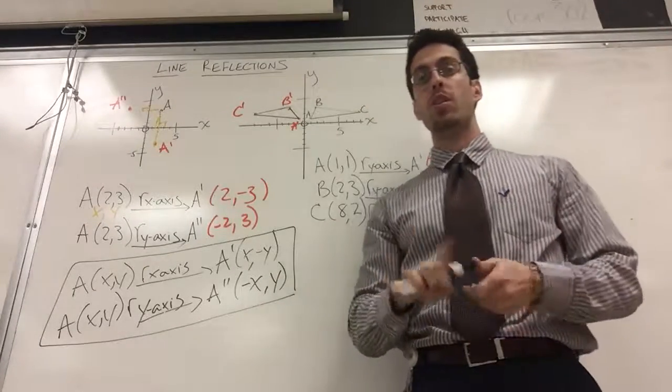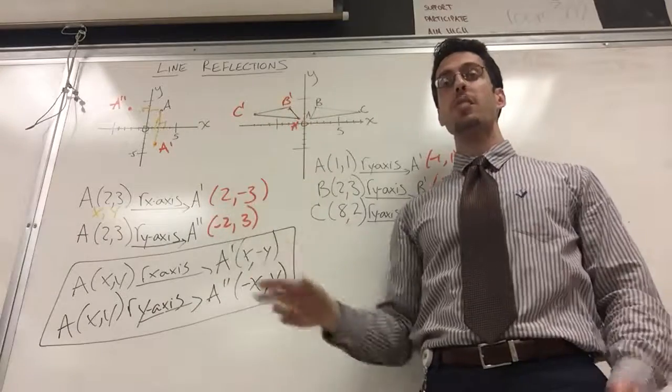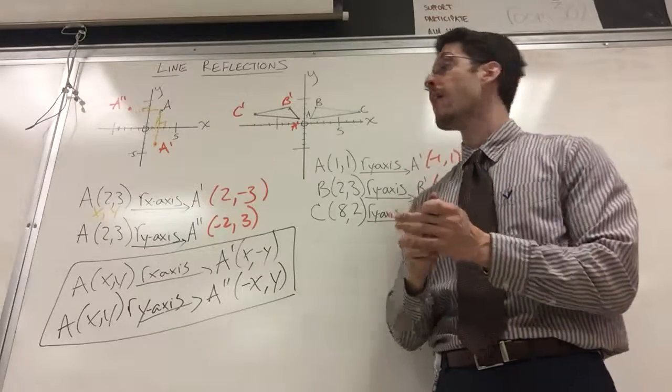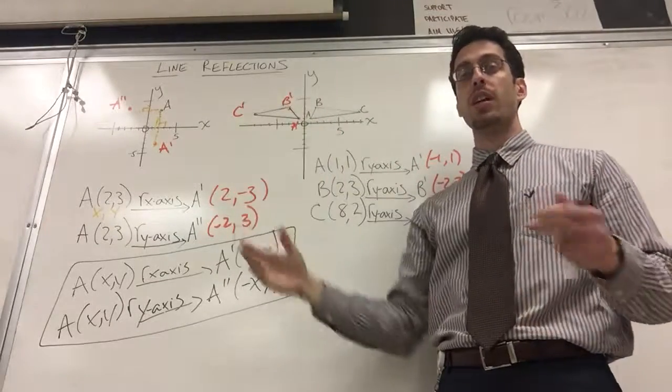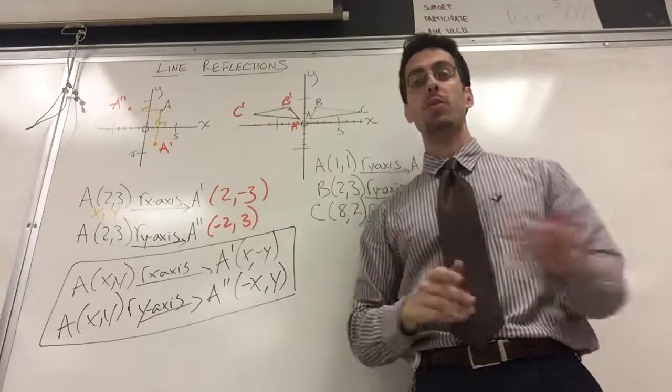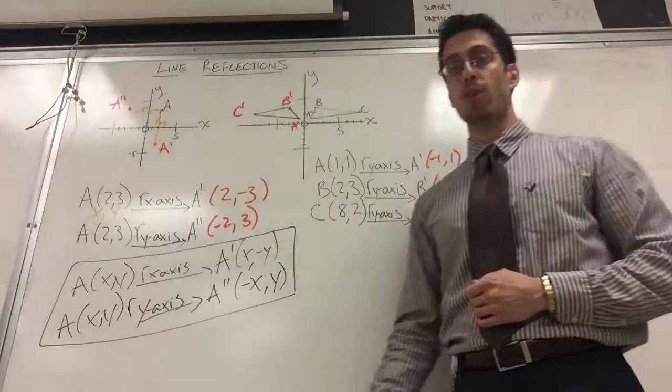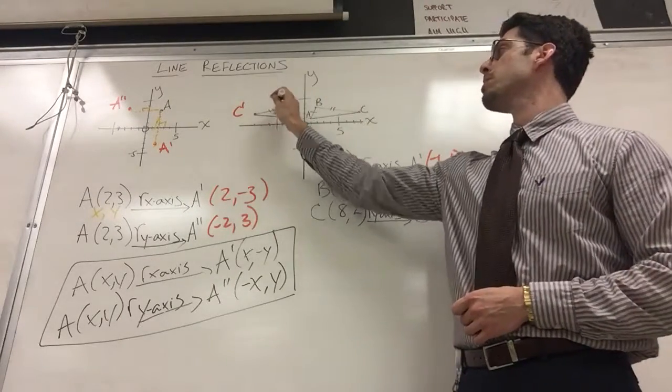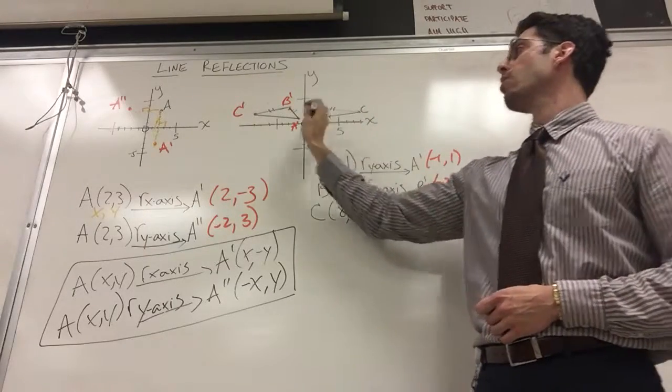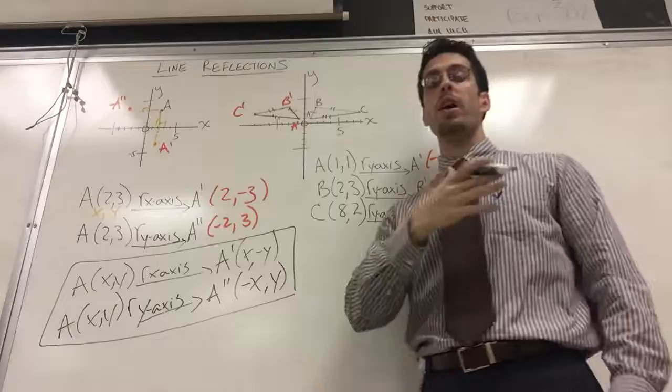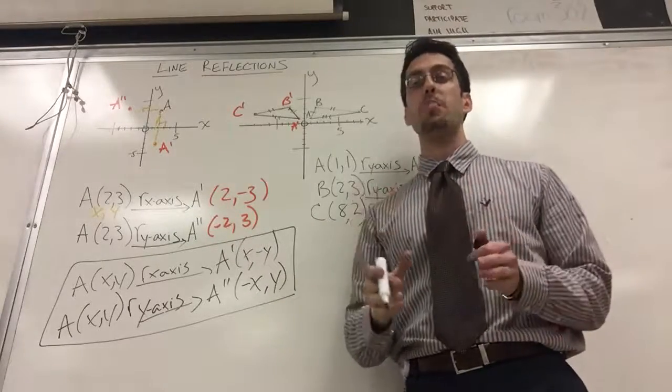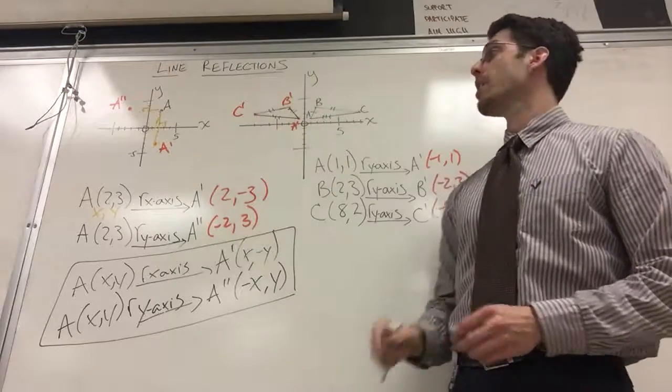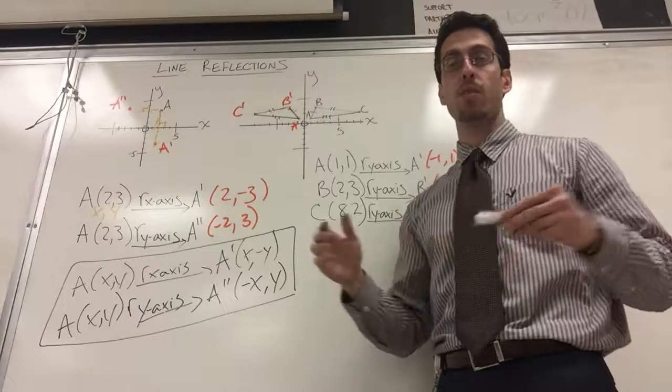Here's another vocabulary word you need to know. If you are reflecting a shape, triangle, or any kind of shape, could be quadrilateral also, any shape at all, any polygon. If you're reflecting a shape, guess what? There's a connection between this and all my old videos. AB is congruent to A prime B prime. BC congruent to B prime C prime, and AC congruent to A prime C prime. When you are reflecting, the size of the shape does not change. You maintain congruence. That is important.